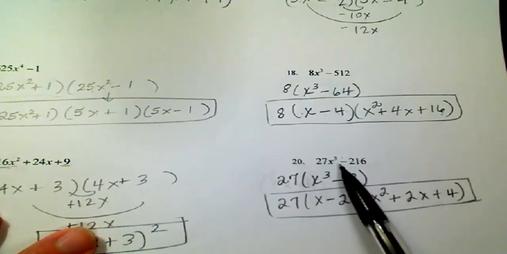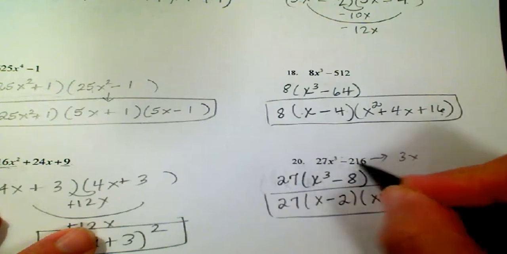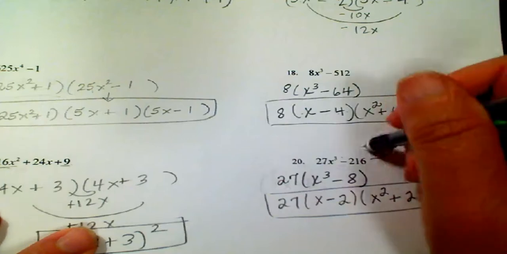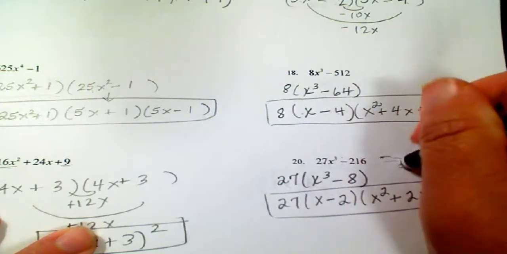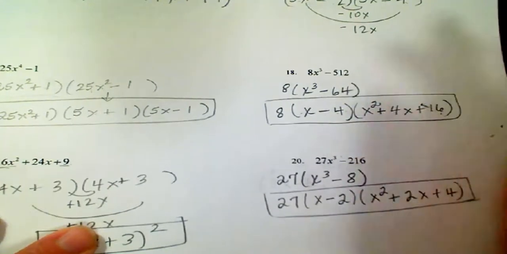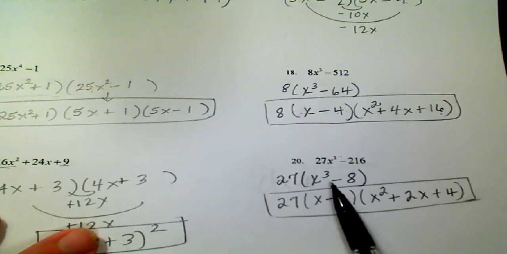When I put the cube root down here, the cube root of that is 3, and the cube root of that is 6. So I just kind of caught myself there and realized that there was a GCF. So sometimes you may not realize that until you start factoring. Always take out the GCF first. Always, always, always. Write what's left and see if you can factor it again.